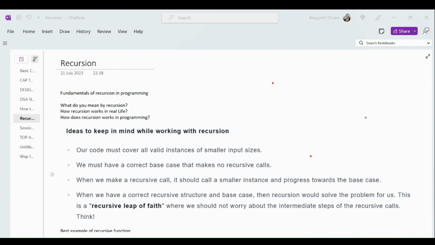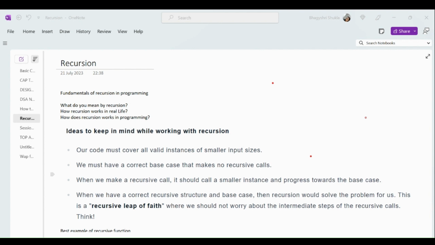First of all, we have to know what the fundamental of recursion in programming is. If you are a beginner who has just started learning recursion, you will have the question: what is the meaning of recursion? Recursion is widely used in data structures and algorithms to solve complex problems by breaking them down into simpler ones. We can break a big problem into small parts and try to solve each one step by step.